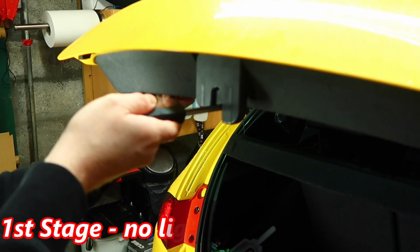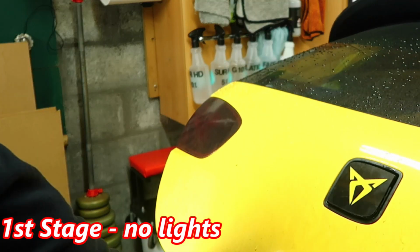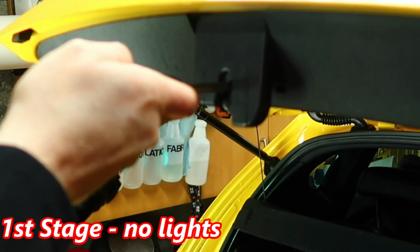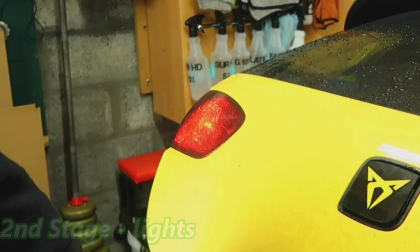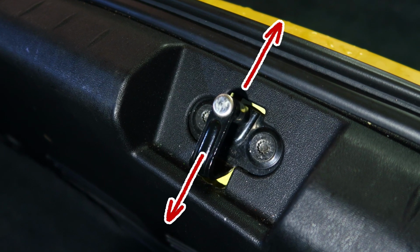Now if you have any problems with boot lights not coming on properly, it could be that the catch hasn't fully engaged. There's 2 stages to the boot latch, and if it only reaches the first stage and not fully into the second stage, it won't activate the lights. So you might have to readjust the catch that's on the boot opening itself.